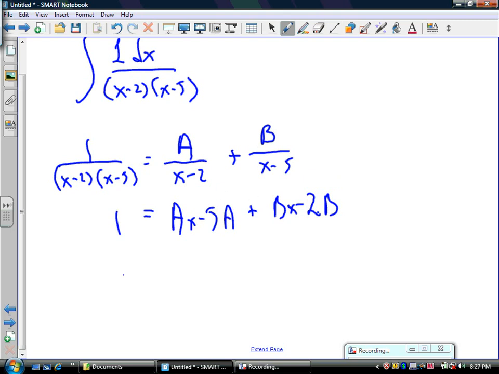All right, let's write that. Negative 5A minus 2B equals 1. What about the linear terms, the first degree terms? Ax plus Bx equals, well, how many x's do you see? None. So where is it now? A x's plus B x's is 0. How do you solve those two equations for A and B?